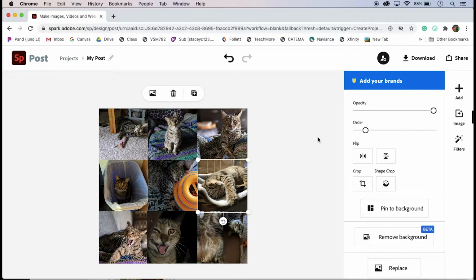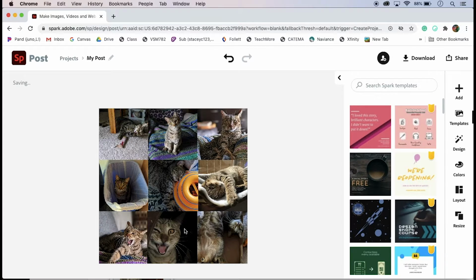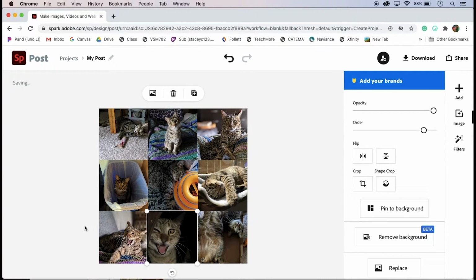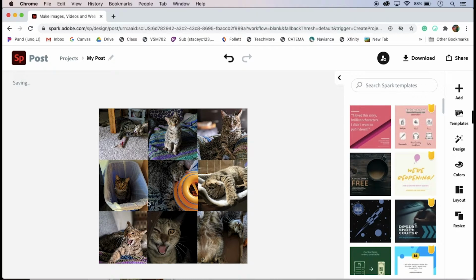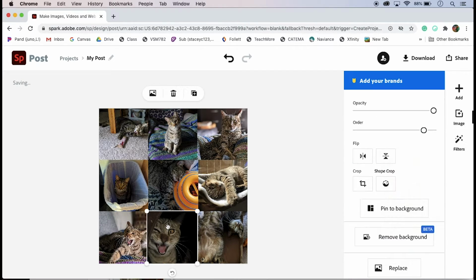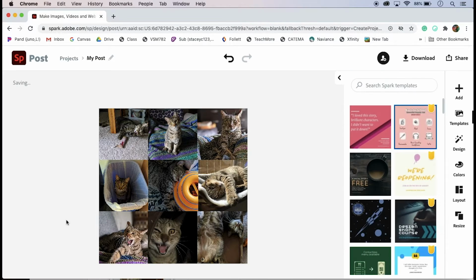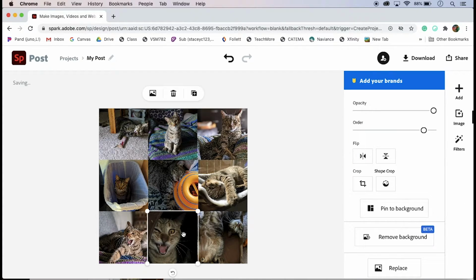Next, check your alignment. In my third row, the middle square, I can see that it doesn't line up with the second row. So I'm going to click on it and I'm going to use my arrow keys on my keyboard to slightly nudge it to the right. I also noticed that it would look better if it was moved in front of the neighboring square to the right. So I'm going to click the middle one and then I'm going to use the order slider.